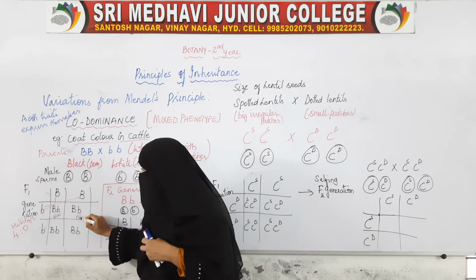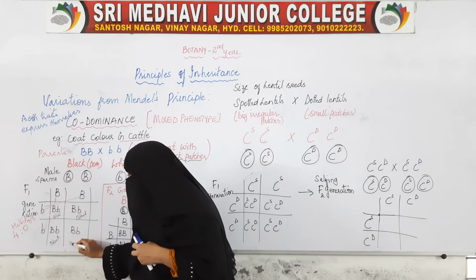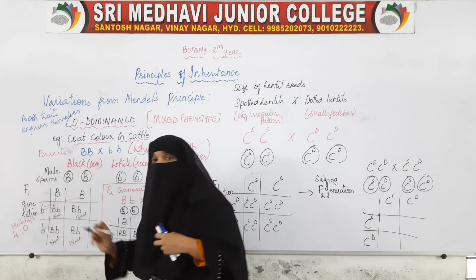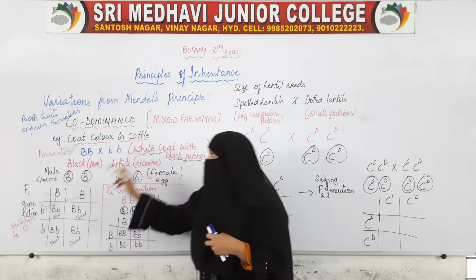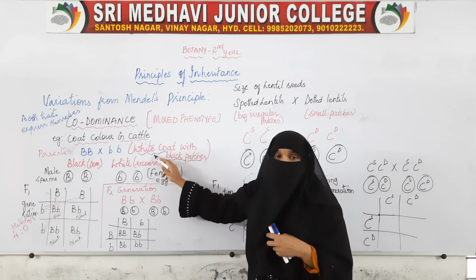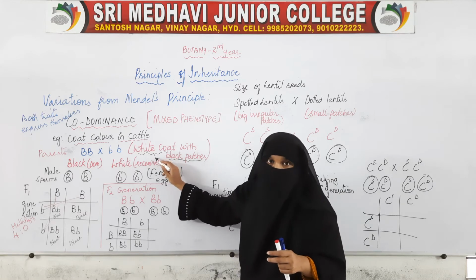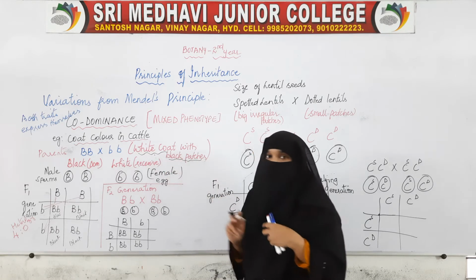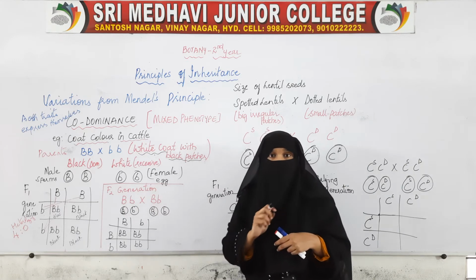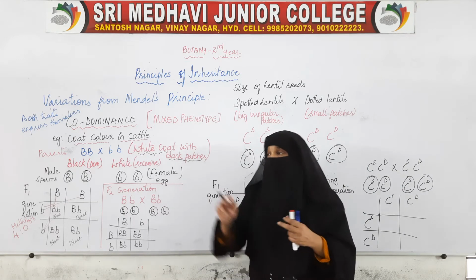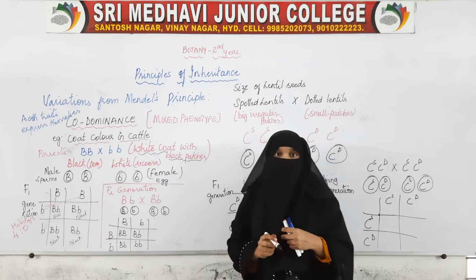This should also have been black according to Mendel in F1 generation. But it is not black. It is having a white coat. There is no black coat. It is having a white coat and black patches. It is not that black is not expressing and only white is expressing. It is not like that. White is also expressing, black is also expressing.